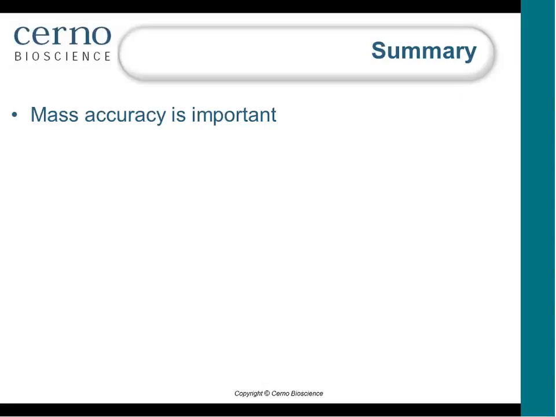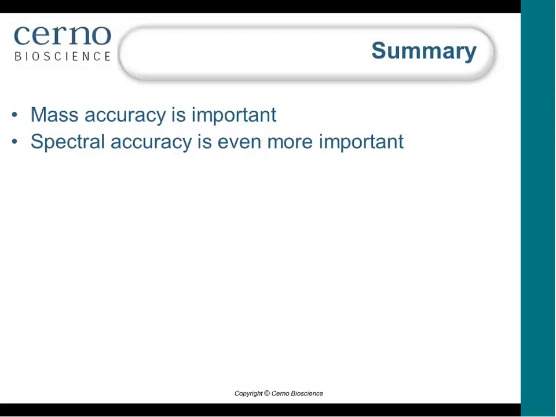So just to summarize for you, the mass accuracy, of course, is extremely important from single quad or triple quad lower resolution systems to time of flight systems or to the ultra high resolution systems. It's a very useful measurement. And we have found over the course of our many studies that the spectral accuracy in many applications, particularly for elemental composition determination, is perhaps even more important to help identify the right compound.